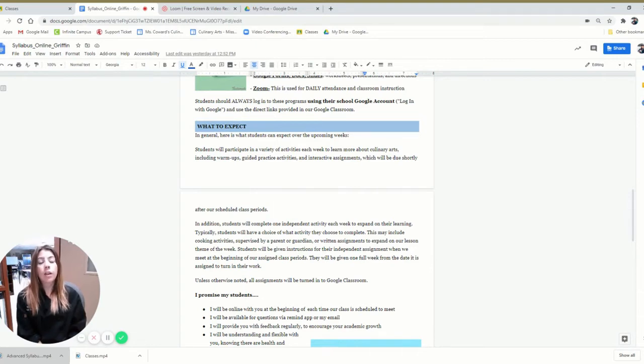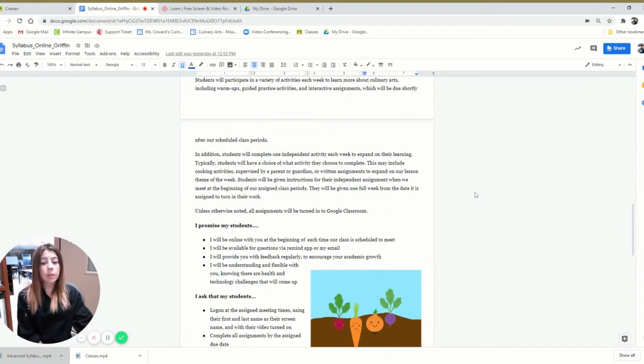Please make sure that they are on time to class. So in my class, a lot of the information is right at the beginning. So if I want to show them how to make omelets, I'm going to wait about 5 minutes till everyone's signed in, and then I'm going to make omelets in front of them. So if they're late, they could miss the entire demo, and now they don't have a video of what I did. And then they have less time to cook as well. So it is important that they are on time.